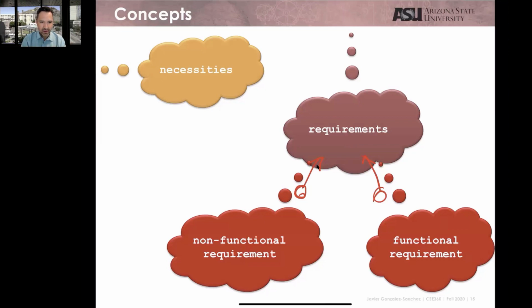Read carefully. You can have the question: is using Java a requirement? Someone else, the question can be: is it a non-functional requirement? And someone else could ask: is it a functional requirement? For the first two, it's true. For the last one, it's false. Using Java is a functional requirement, and you should say no. But it's a requirement, yes. It's a non-functional, yes. But functional, no.